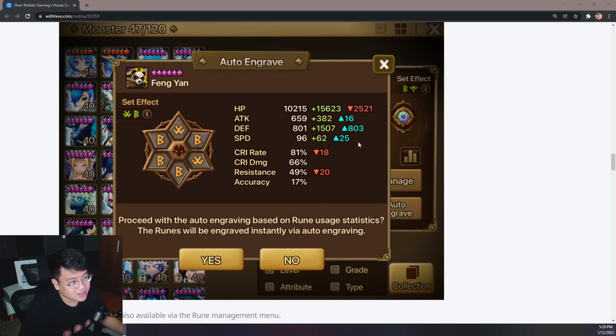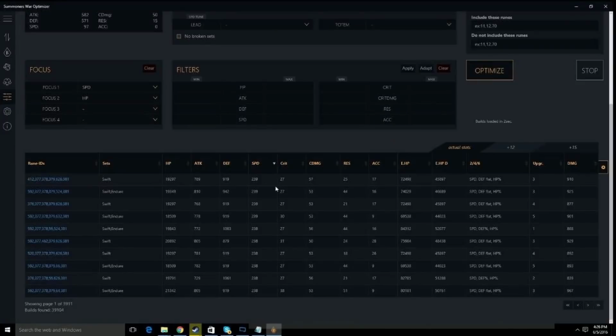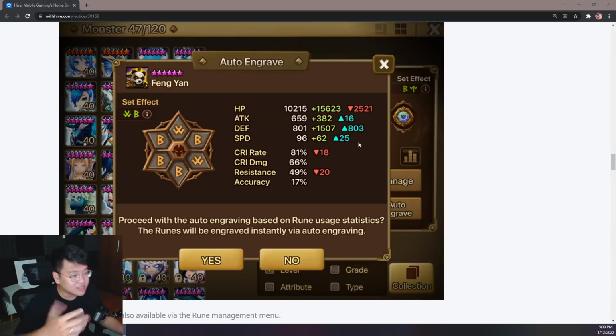Looks pretty okay. I wonder if it's going to be better than you doing it yourself, but this is some sort of a summoner or optimizer, but in-game. Currently, one of the best ways for pro players to engrave runes is to use a third-party program called Summoners or Rune Optimizer. They export a certain file from the game, input that into this program, and it will collect all the data about your runes and artifacts.